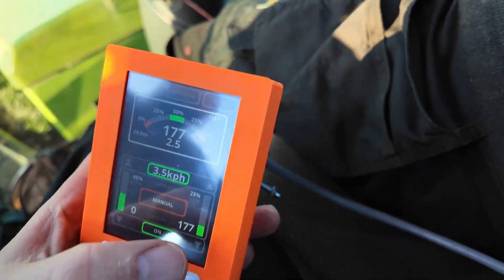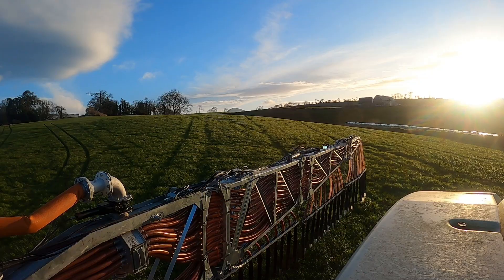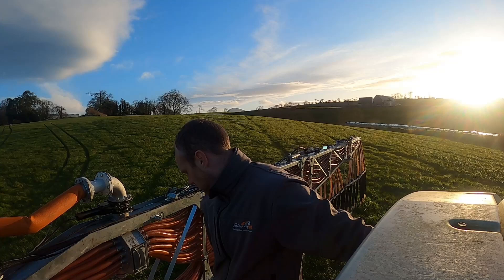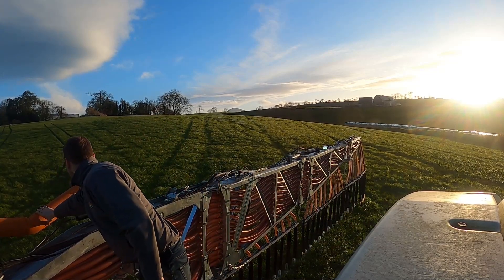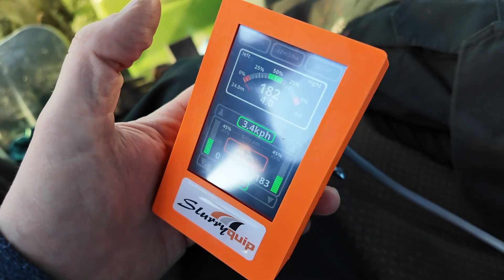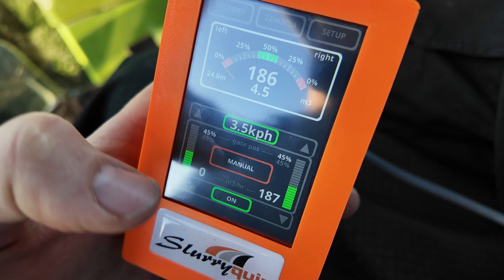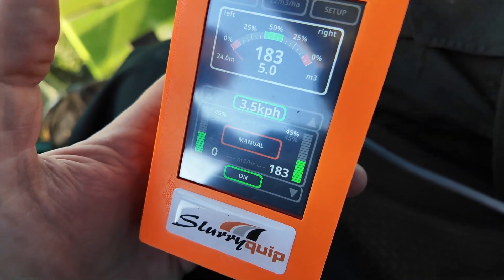I'd like to shut it off — I don't think the theory is right because... well, we're getting a lot less out of the right. So if I open the right back up again, the flow should start again. I'll open it to the same as the other side — we should be getting the same or more out of the right. Looks pretty close. We're still getting no flow rate from the left one. Could it be the flow meter? It can only be the flow meter. But we are getting a rate. The good news is we found the problem — there's a loose wire in one of the flow meters. Should be an easy fix, it's just taken us an hour to figure that out.